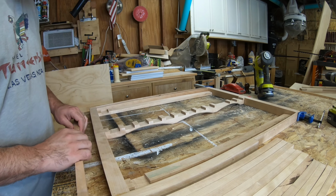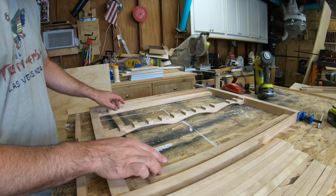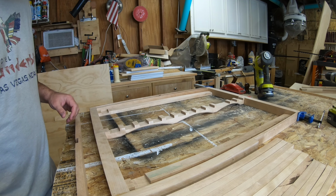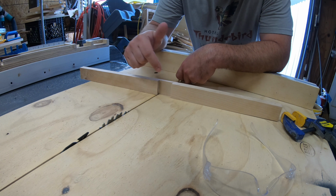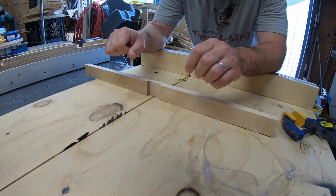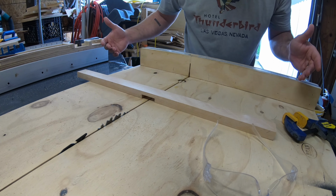Next, I'm going to go ahead and cut all these center pieces to help me align these outer pieces, and that should be a pretty quick process as well. So on these pieces, I'm not going to make marks and cut at each of the marks. This piece fits great. It was my test piece. So at this point, I'm going to set up stop blocks on both sides.